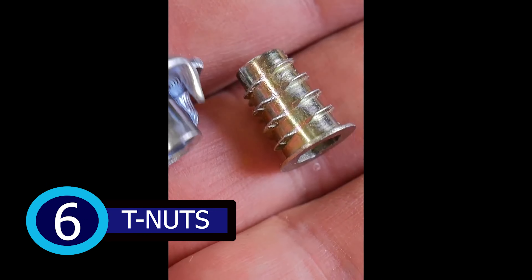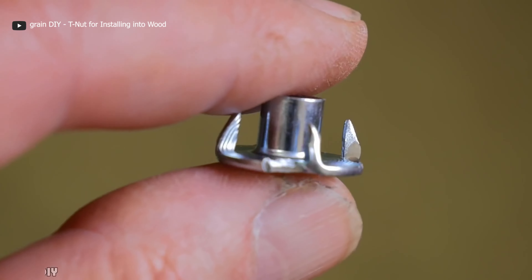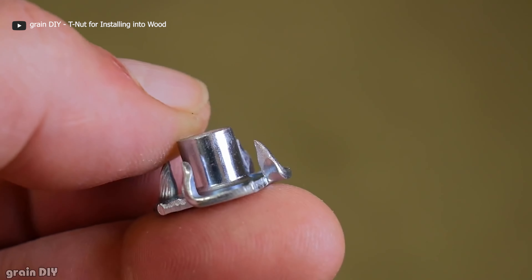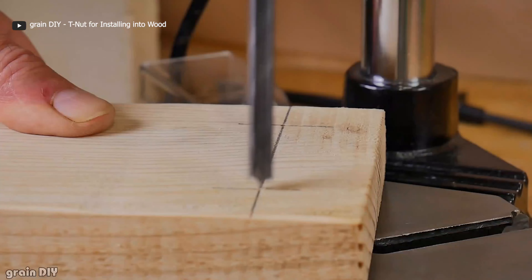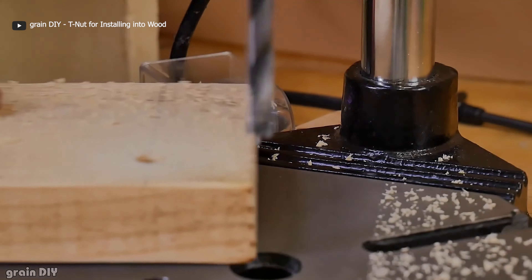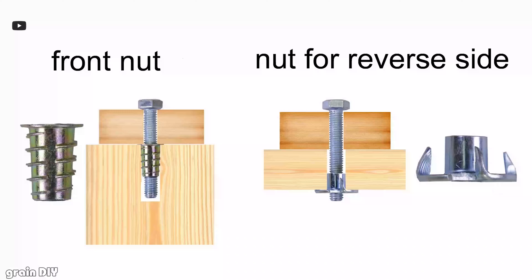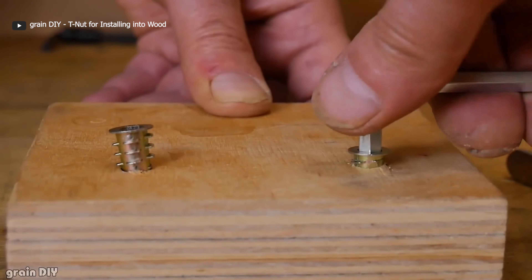Number 6: T-Nuts. Screwing bolts on wood has always been a simple but non-efficient way of fastening wooden parts. The T-Nut is an amazingly crafted tool that has helped increase the efficiency of using bolts for wood fastening. To install this fastener, drill a hole where the bolt is to be screwed in, then drill a wider hole — the diameter of the T-Nut with a bit of depth — at the back of the wood surface. This allows the T-Nut to sink deeper, giving you a flat surface for your work.